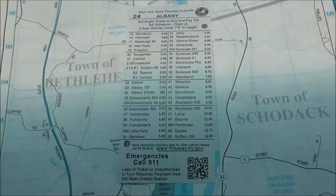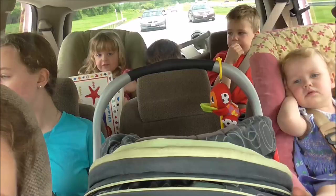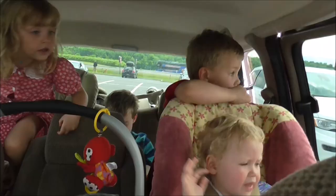There's the ticket for I-87. I didn't even know it was a toll road, but it is. We're going to exit 21A. Everyone's getting a little anxious. Lydia, what did you say you just saw? An igloo! One slight little flaw — we didn't realize there is no exit at Ravenna, so we have to go a little past it and turn around and come back. In the meantime we decided to go to a rest stop because the kiddos' bladders are taxed to the limit.